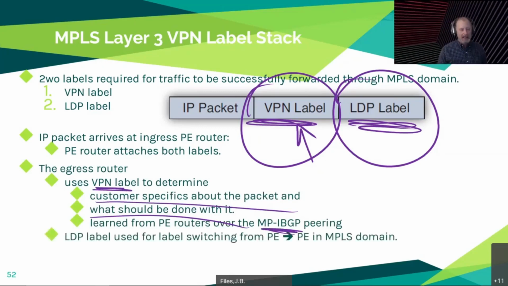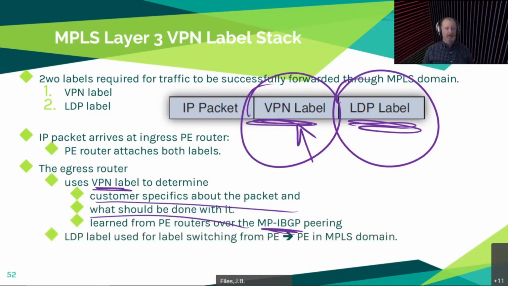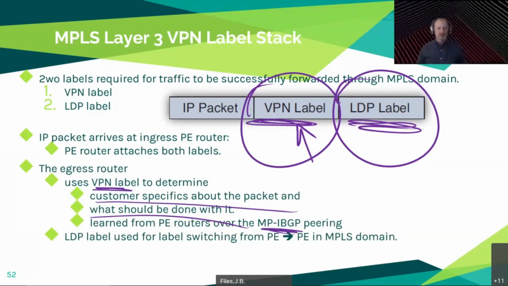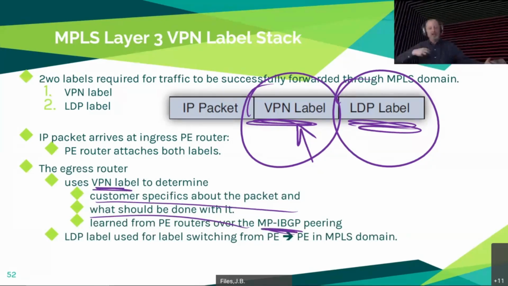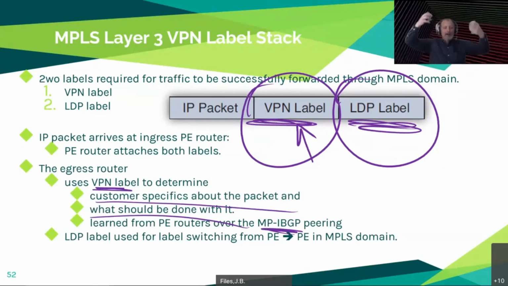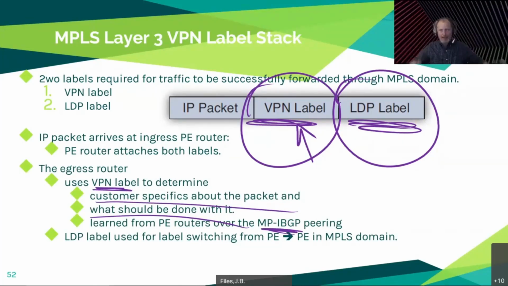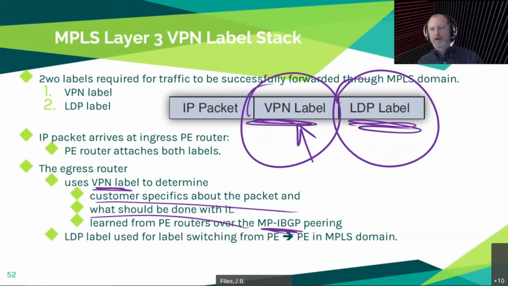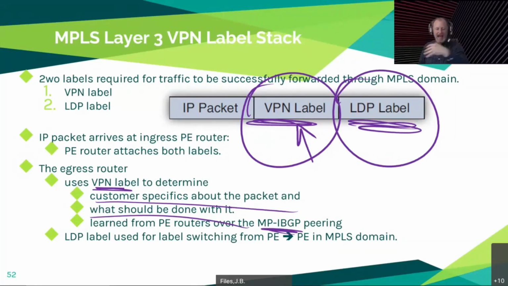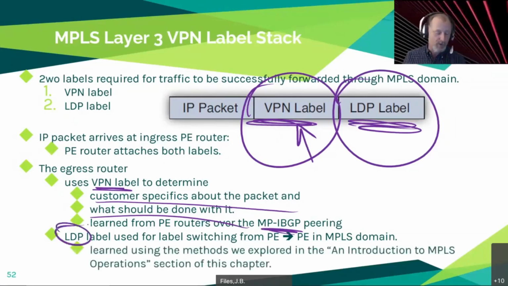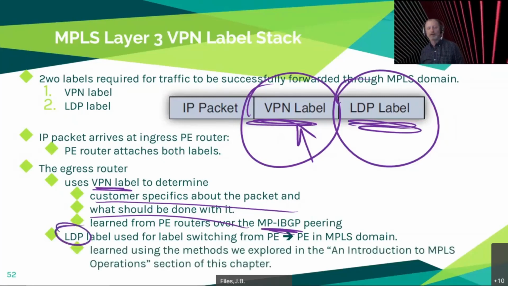Then the MPLS label, the LDP label, is used for the actual label switching from provider edge to provider edge and everything in the middle. And of course, that is figured out using the label discovery protocol that we talked about earlier.